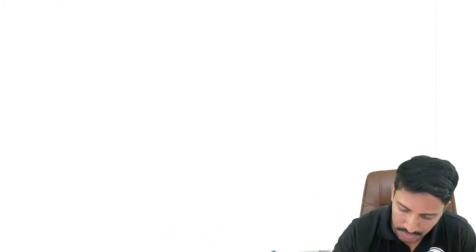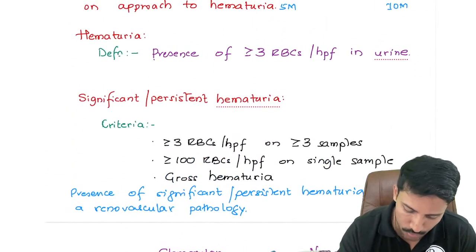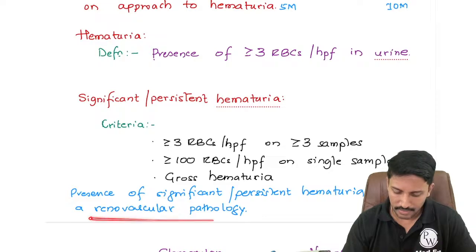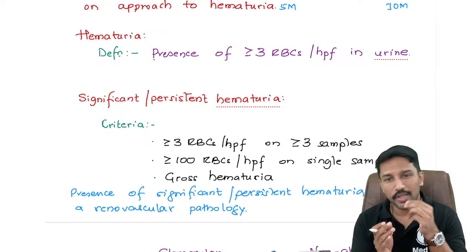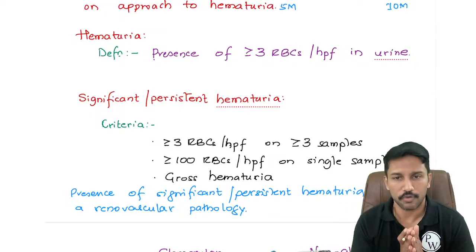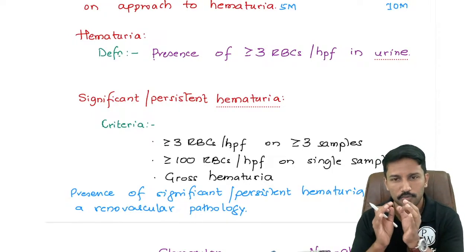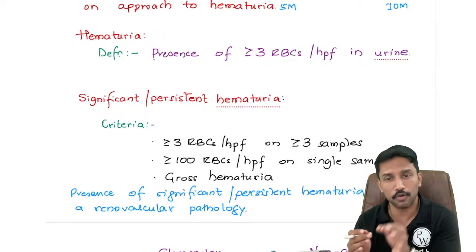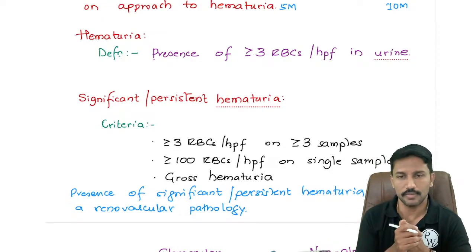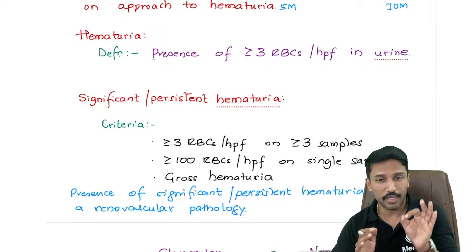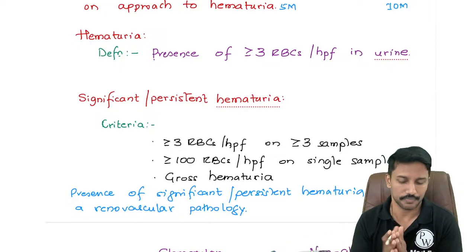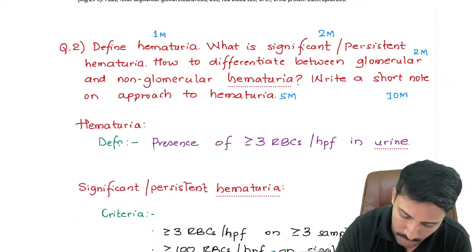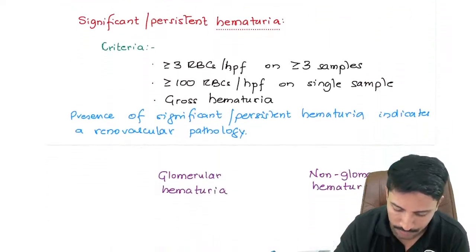Okay. Now the question is, how do we differentiate between, once I know that there is hematuria, I know that there is some significant renal pathology, and for me to take it forward, I need to know from where this blood is coming from, or from where these RBCs are coming from. Are they coming from glomeruli? Are they coming from the renal tubules or rest of the kidney? Or are they coming from even the ureter, urethra or bladder, right? At least we can do this. Whether it is coming from the glomeruli or rest of the kidney and the urinary system. This can be differentiated, right? So we can differentiate whether these RBCs are coming from glomeruli or from the non-glomerular sources.